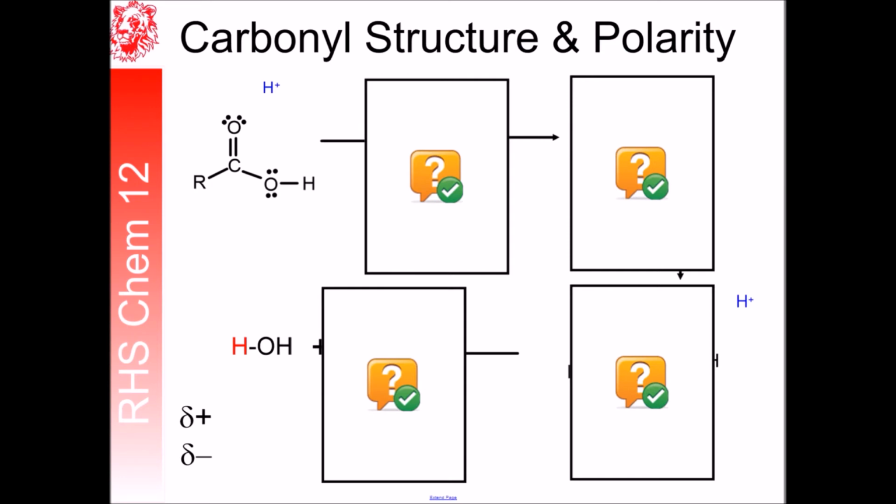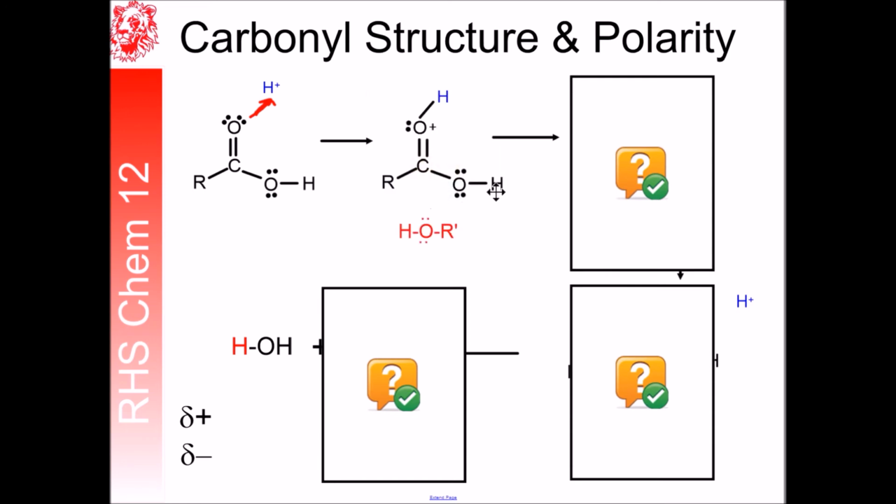So this is going to be our first organic reaction. What we're going to do is take our carboxylic acid right here, and add an alcohol to it. And what would happen? Now this is going to be acid catalyzed. So we're going to have a container with our carboxylic acid. We're going to add our alcohol to it, and we're going to add a little drop of H+. So this oxygen is electron rich. It's got a partial negative, and so it's going to be attracted to this H+. And that lone pair could form a bond with that H+. And if it did that, it would give me something that looks like this.